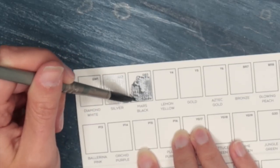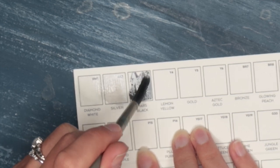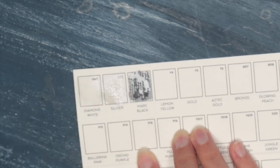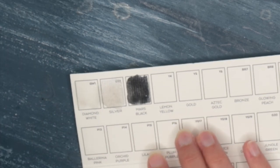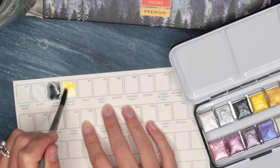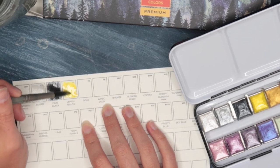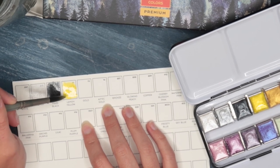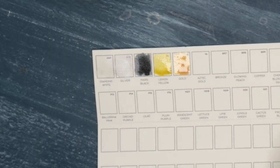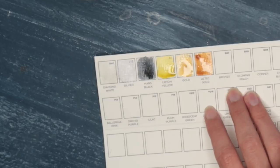And already, fam, you can see how stunningly beautiful these metallic watercolors are. What you're looking for in a metallic is the way that it plays with the light, right? So right now you can see how just by moving the paper that slight amount, it totally changes the color because of the metallic nature of these paints. It looks different when the light plays off of it and how you move it around. And that is everything I could want and more in metallic paints.